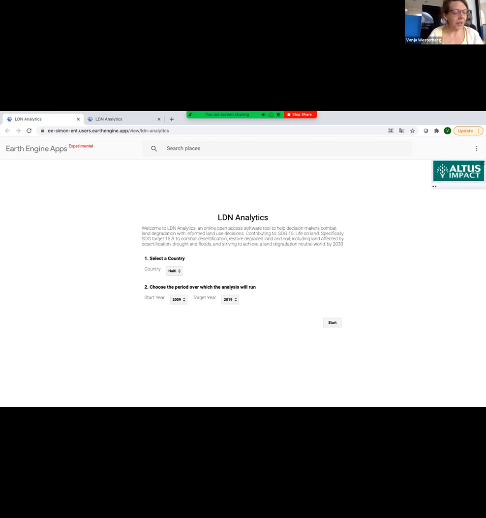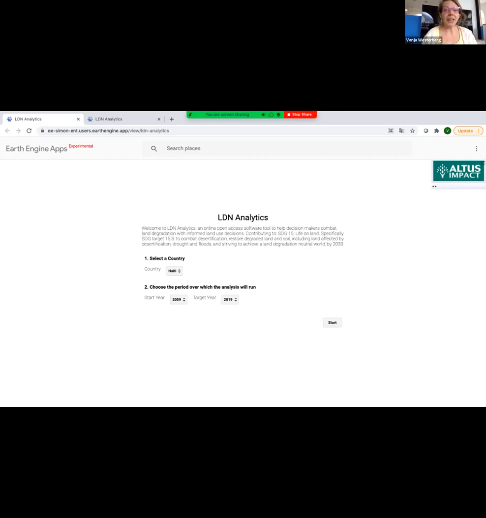Now, with the tool, we've developed it with the view to serving different user groups from local to subnational and national level, and of course, to help countries achieve their land degradation neutral targets, notably by embedding the tool in land planning systems that allow us to understand trade-offs involved in pursuing land degradation neutrality. I should say, though, that around the trade-off component, this is where most of the work remains to be done on our end, but we do have a good roadmap and we're developing by the day as we interact with users. As recently as yesterday, we got feedback that we integrated in today's version of the tool.